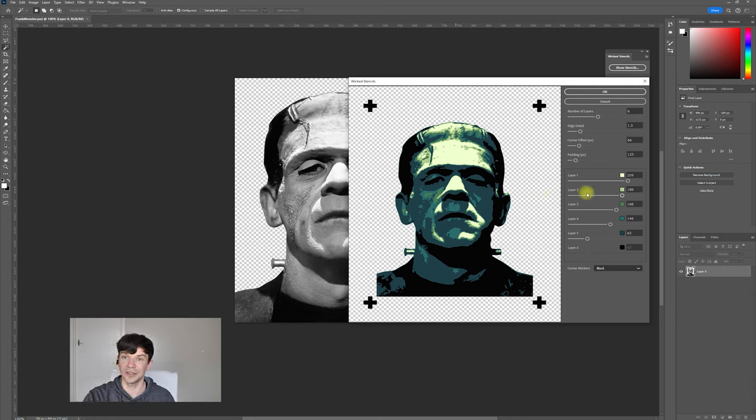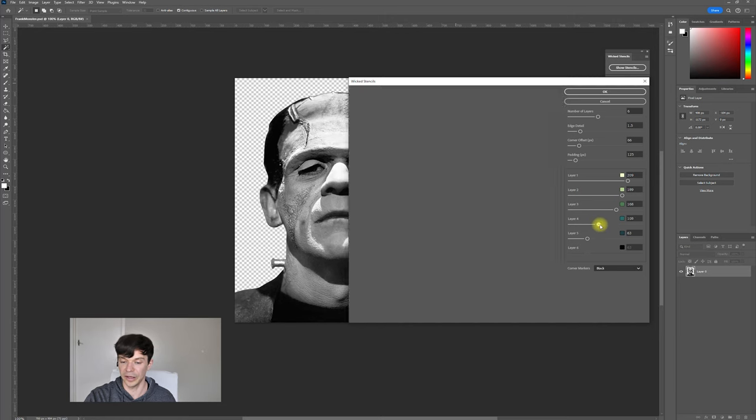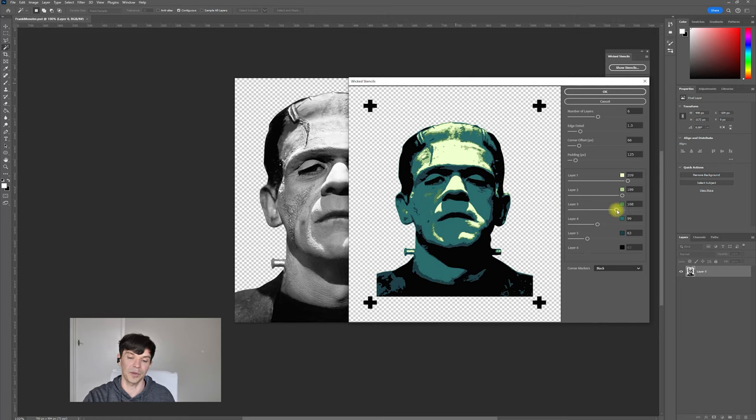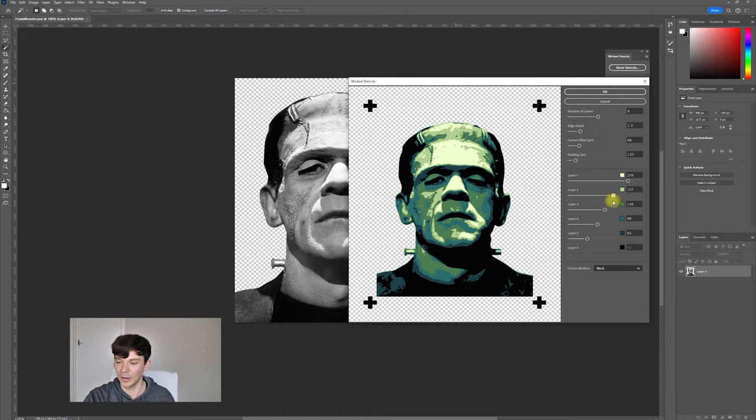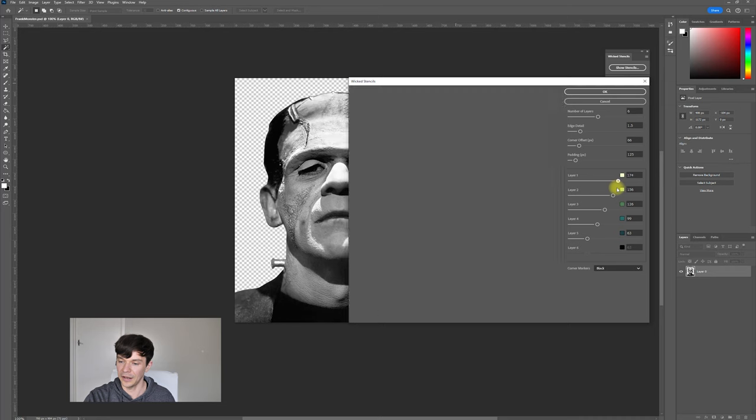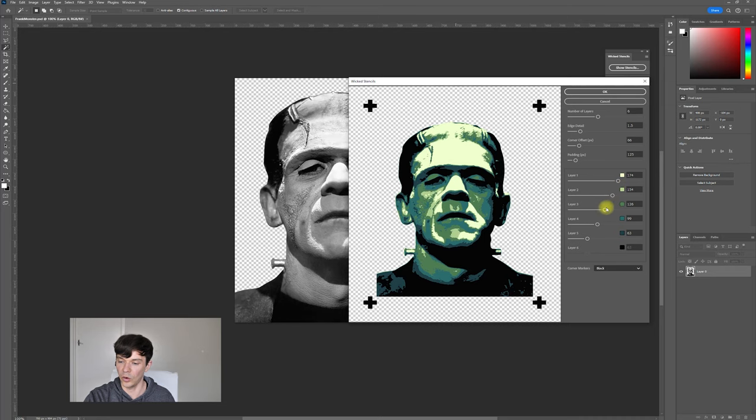Now all I need to do is just adjust the threshold for each layer, which as you can see, happens live with the preview, which is so awesome. It makes such a big difference. I'm really happy with how this turned out. And as you sort of bring these down, you get more of each individual color. And you could spend hours playing with these individual adjustments. It's really fun. I think you guys would really like it. And I think this would make it really easy for the beginner too.